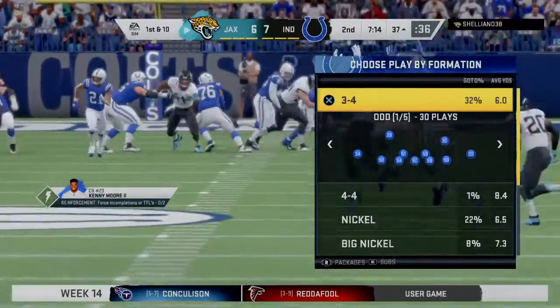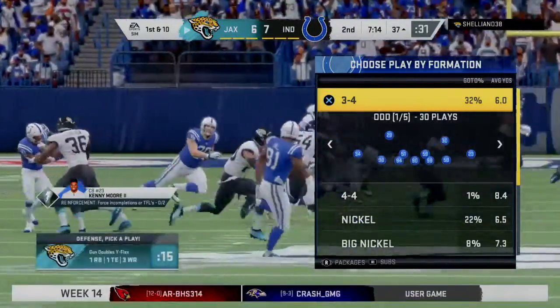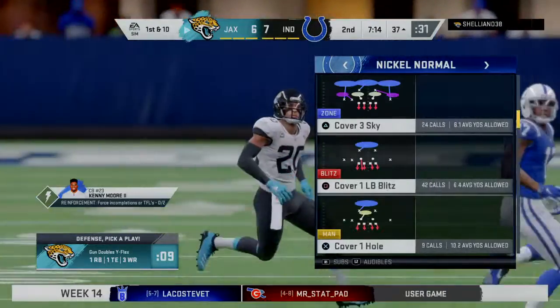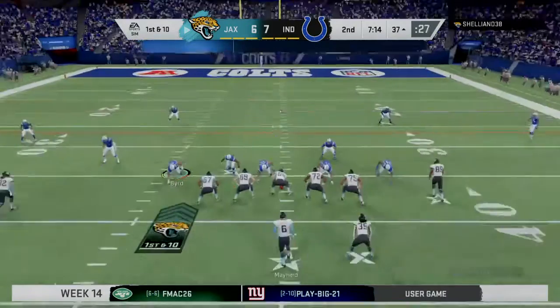This interception will go on the record of the quarterback, but as a receiver, you've got to understand where you are in the field. Middle portion, you know it's going to come in hot. Square your body to the quarterback and be ready to make the catch. Line of scrimmage, the 37 on 1st and 10.